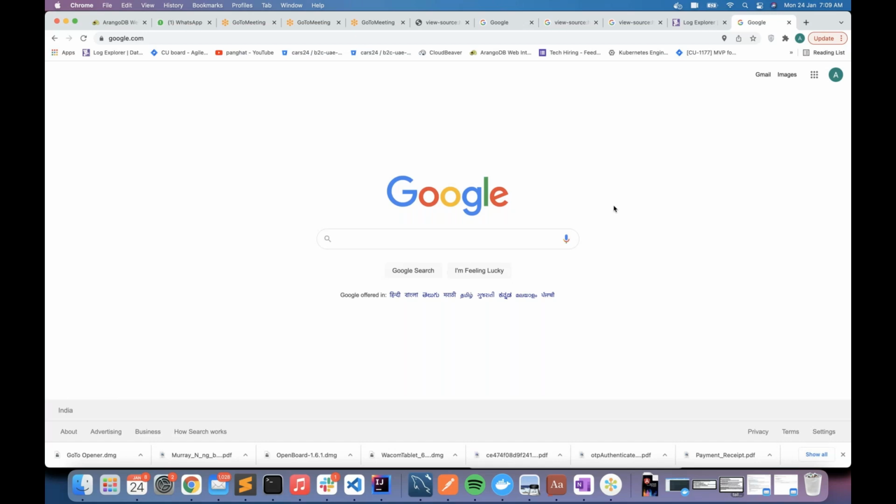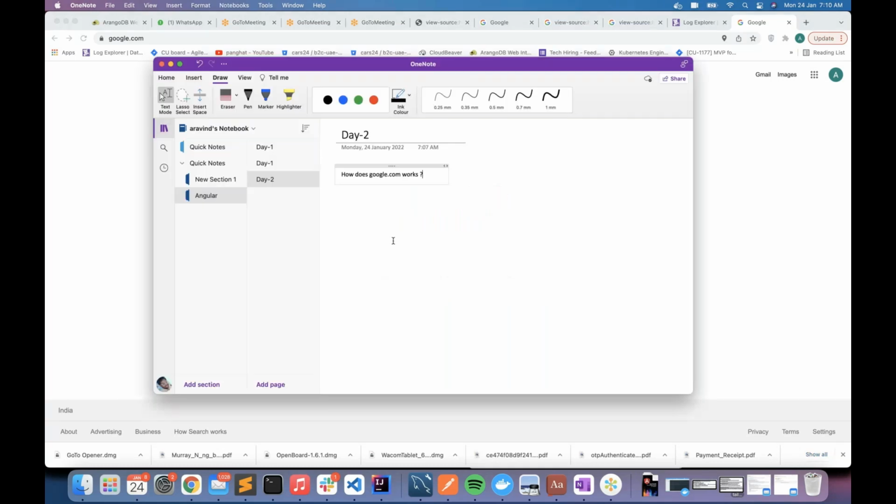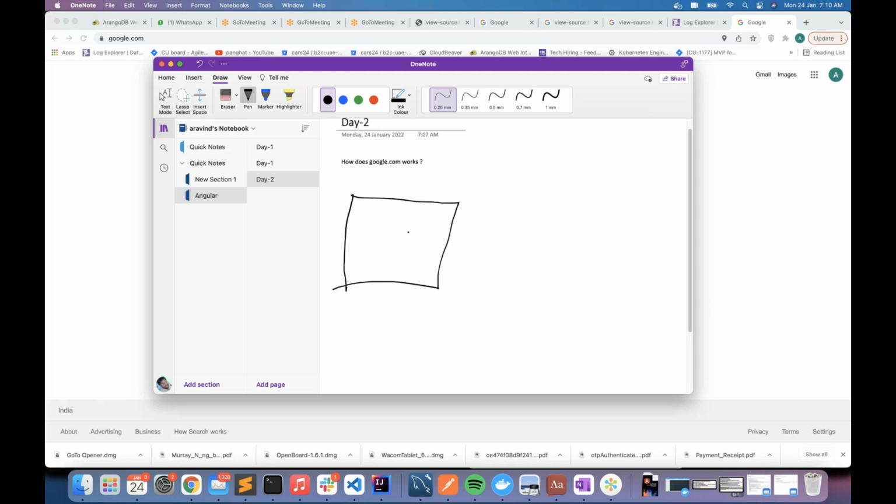So let's take an example. Let's say this is your browser. Before that, are you able to see my screen? Yes. Thank you for confirming. So let's assume this is your browser.